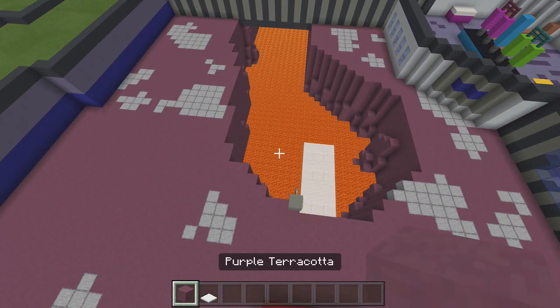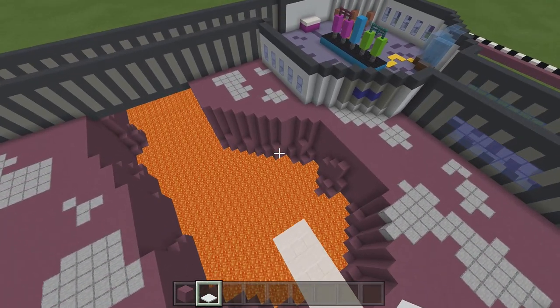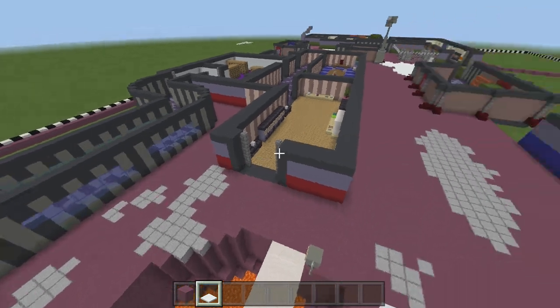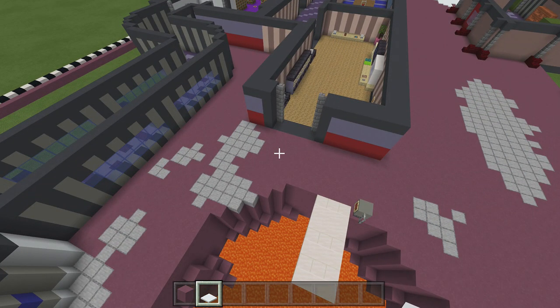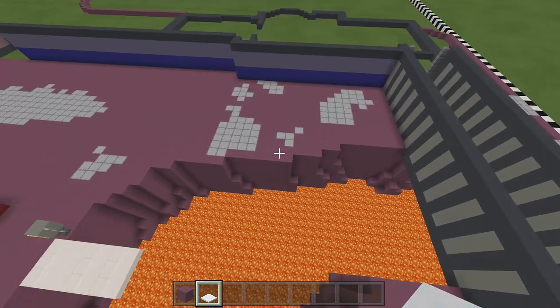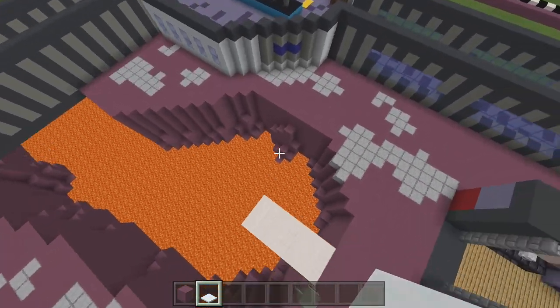Next up, we can go ahead and add in our rocks, which for our rocks, we are going to need purple terracotta and top snow. Now, just like this inside area, I am not going to go crazy and make it look exactly the same as I did over there. I'll be going back and forth just trying to figure out where each individual block goes. I just put in these markers here so I know where each rock goes, because this is an exact location for a rock inside of the Polus map itself.